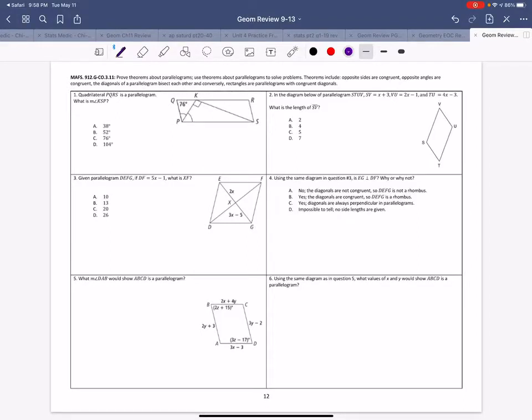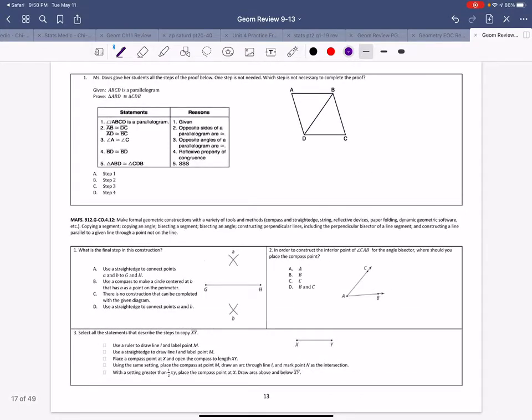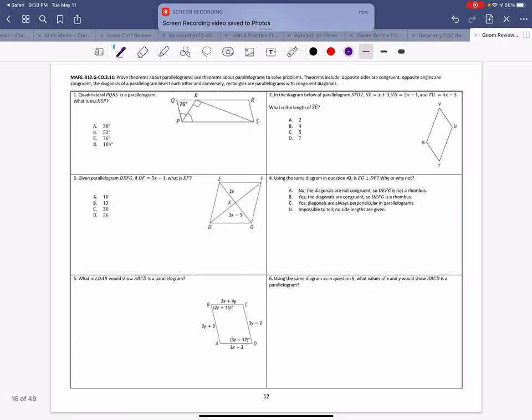So it says prove that. And let me just check. Oh, yeah, that one. There's one question from the other one. So let's see if I can fit 12 and 13 on the same tape.